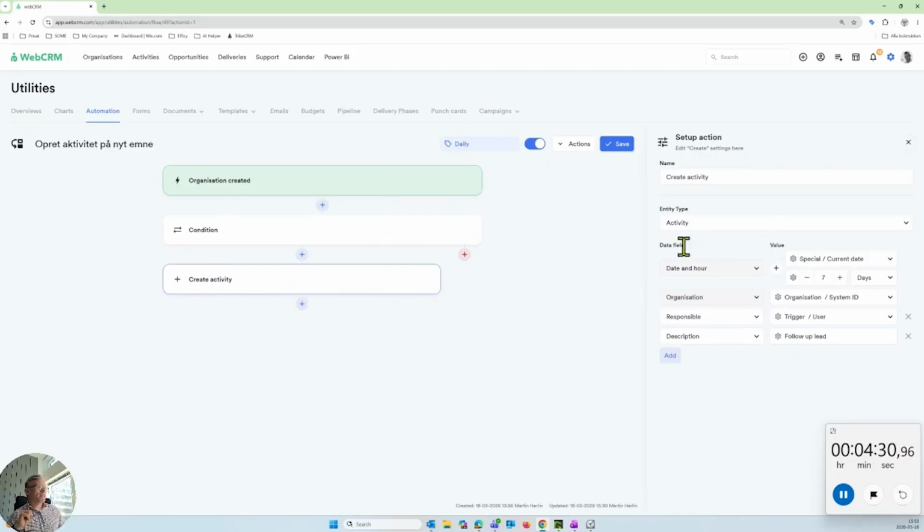And this create activity, I want you to set from the current date and 7 days forward. And here I would like to have me as responsible. And in this description, it says follow up lead. I just want to notify you that it's the 18th, so this automation should set it to the 25th.